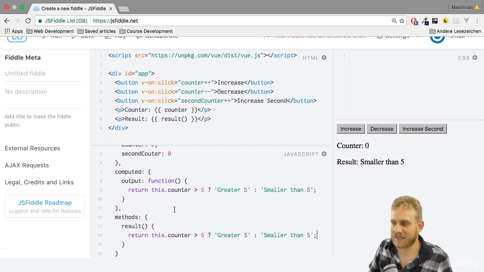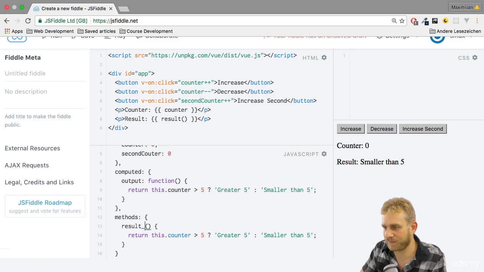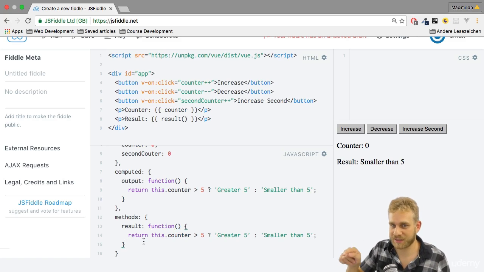It looks the same as this result method here, which as a side note, I just realized I wrote as an ES6 function. This would be the ES5 syntax. Both work, as you see. Just a little spoiler, I wanted to show this later. But anyways, this is the code which will run in every browser, the other will not, sorry about that. Back to the output though, that's the interesting part.